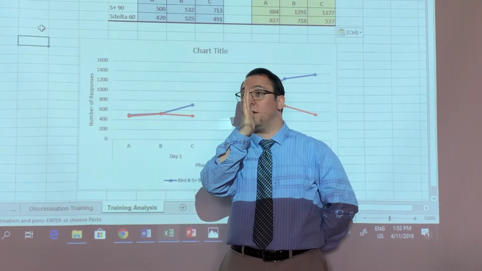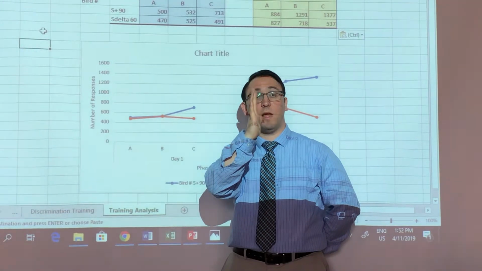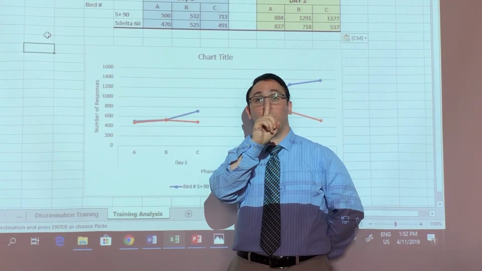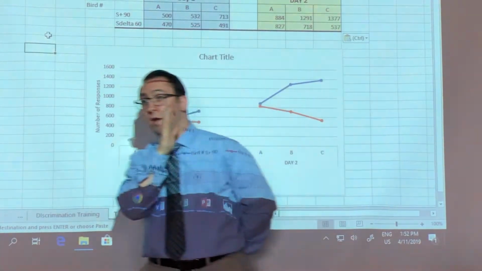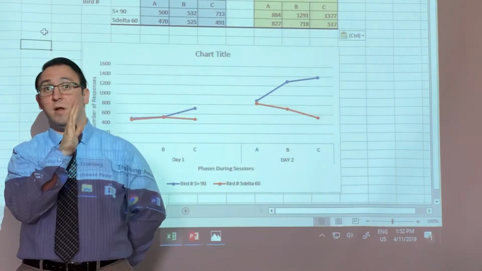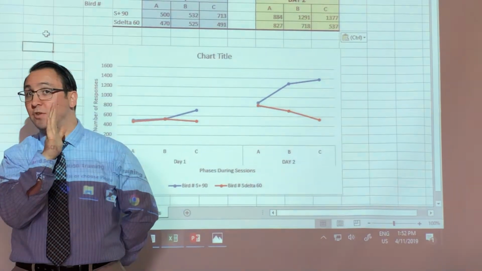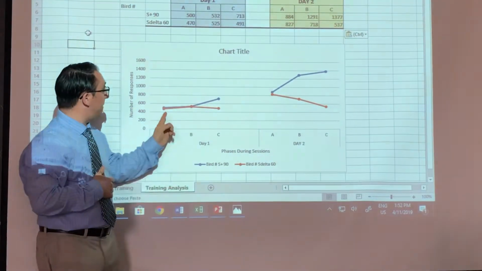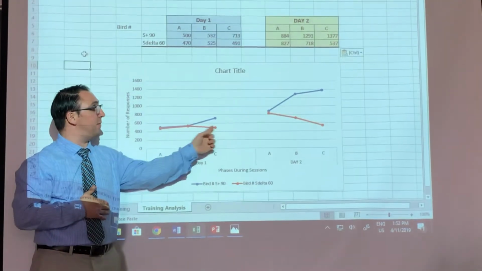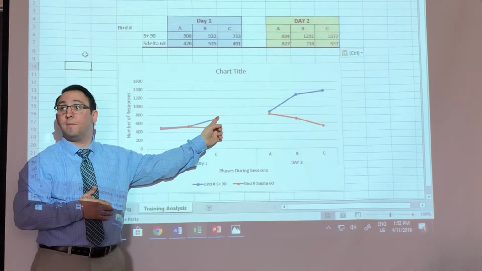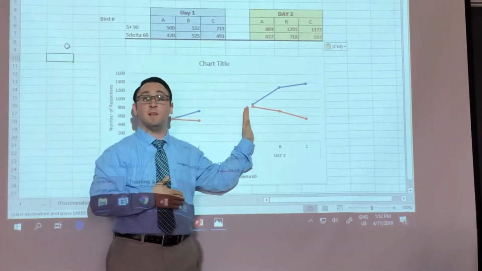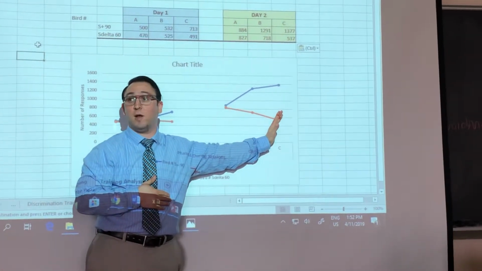How long was this 90-degree angle presented for during training? One minute, and reinforced on a VI 15-second schedule. Each of them was randomly presented for 1 minute each, 30 times: 10 times, 10 times, 10 times. Got that? So this represents session 2. This represents session 3 of discrimination training.